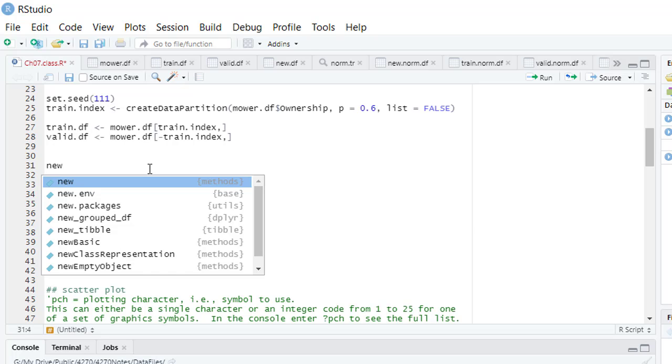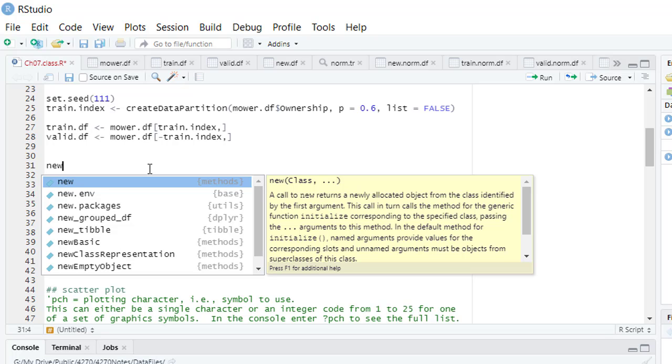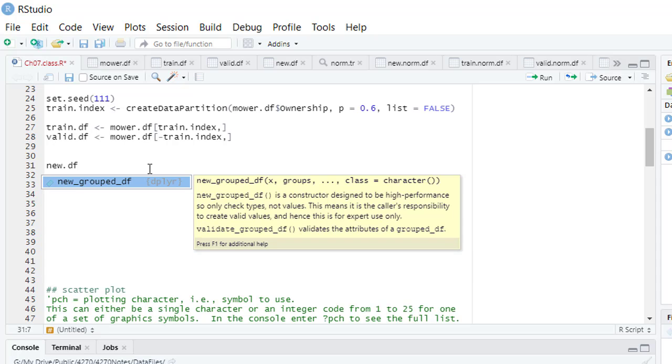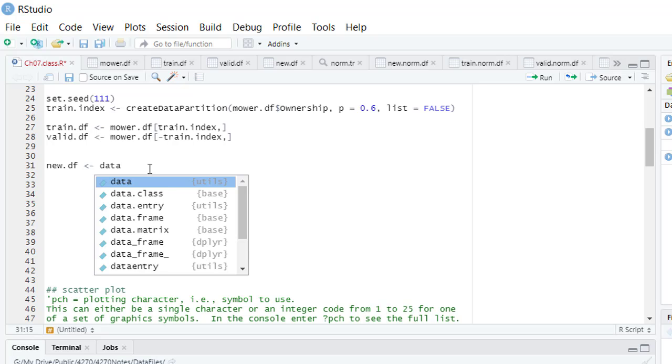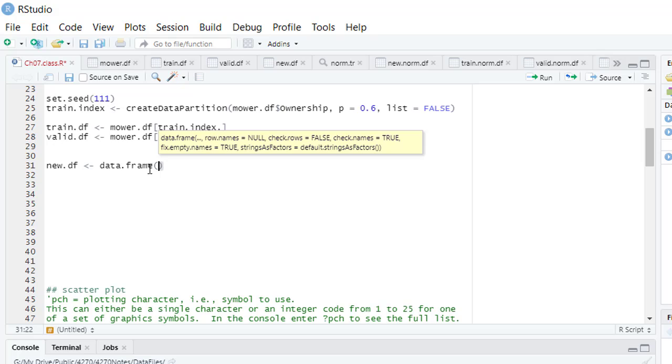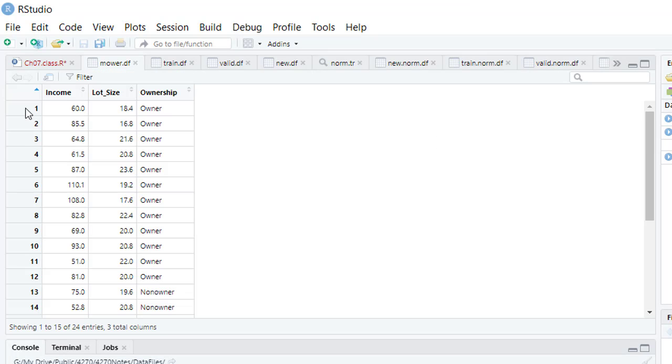So now we need to set up a new data point for which we want classification, and we'll call that new.df. Again that needs to be a data frame, and then we need to give a name for the first column and the value for the first column, and the name for the second column. So there are two predictors, right? The names must be exactly the same, spelled the same, and the lowercase and uppercase must be the same.